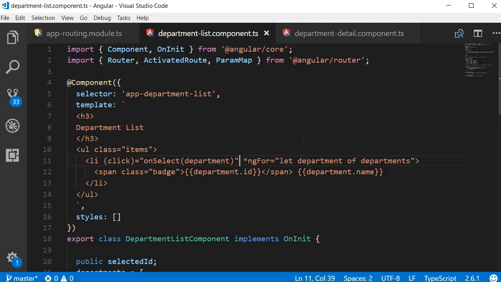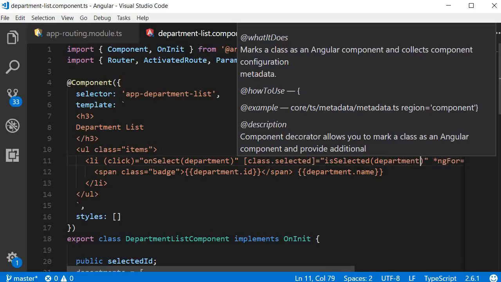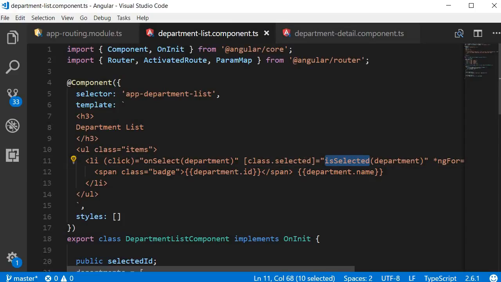So in the li tag, I'm going to add class binding. class. and then the name of the class. This is going to be selected is equal to isSelected and then pass in the department. So if isSelected returns true, apply the class selected to the li tag.